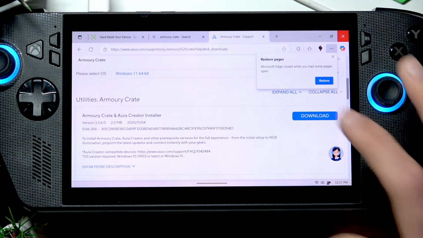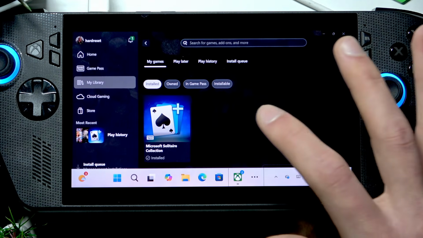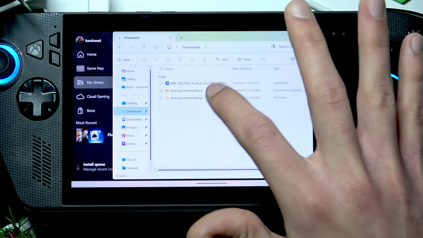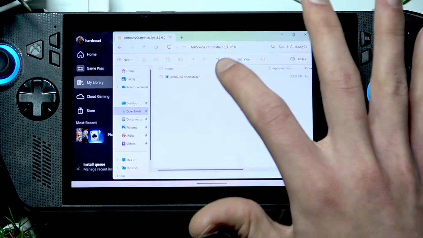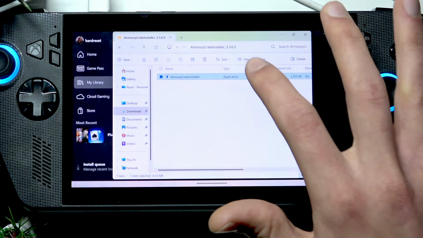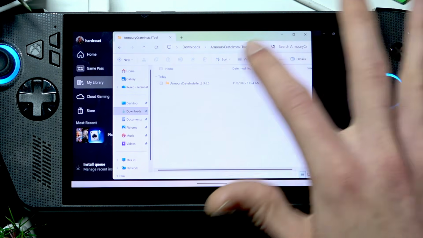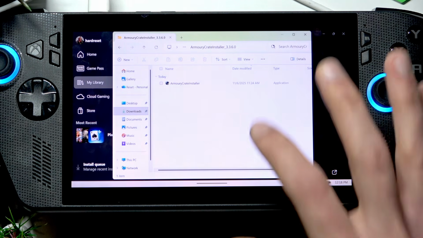Just download this file. Once the file is downloaded, you'll get a zip file. Open this zip file in your downloads folder, and in this zip file we're gonna have the Armoury Crate installer. Extract it from here and select the extraction path. By default it will extract your file to the downloads folder.